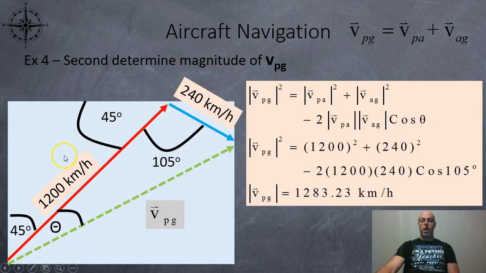Second step, now that you have enough information, use the law of cosines to find the magnitude of the unknown side. So here we go, the unknown side squared is equal to the plane in the air squared, plus the wind squared, subtract 2 times the plane in the air, the wind, cos theta. So we're going to fill it in, 1200 squared plus 240 squared, subtract 2 times 1200 times 240 times the cos of 105. So calculate that, square root both sides, and you get, this is the magnitude, 1283.23 km per hour. Don't round off too much, because you need a lot of digits to get a good answer for your angle.